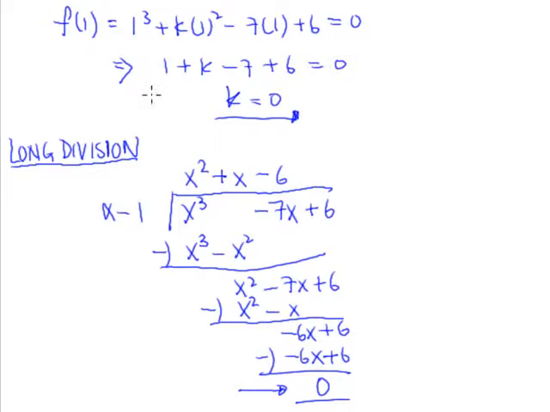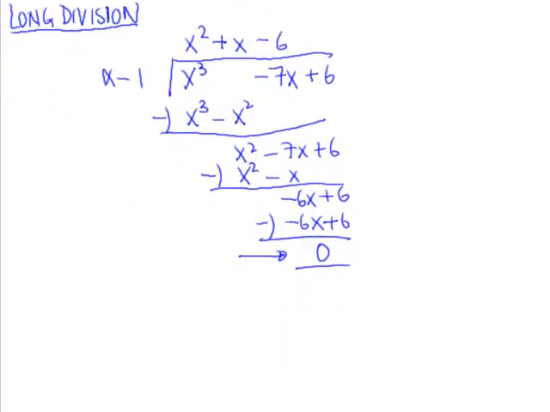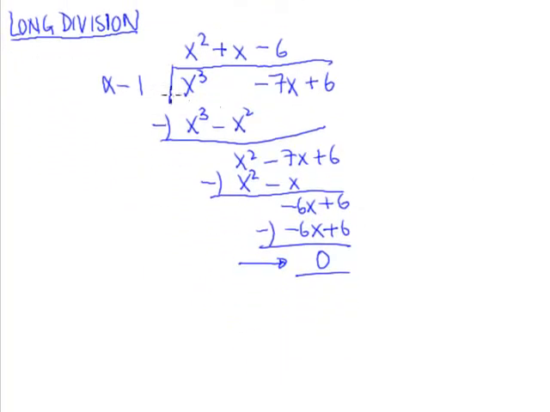Now, after doing the long division, what do we achieve? Now, what we know is, this is the divisor, this is the quotient, and there is no remainder. Therefore, we know that this x squared plus x minus 6 has to be the other factor, isn't it? Okay, so let us try to completely factorize this function.